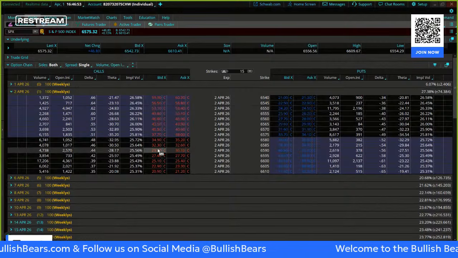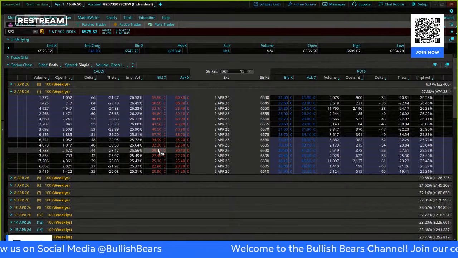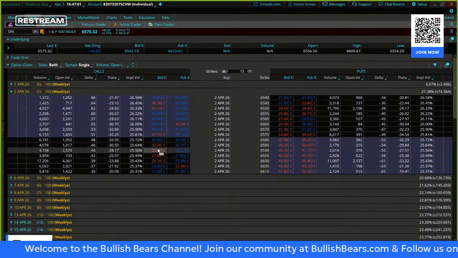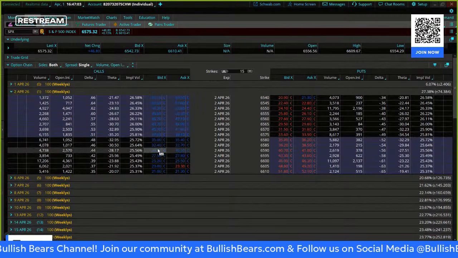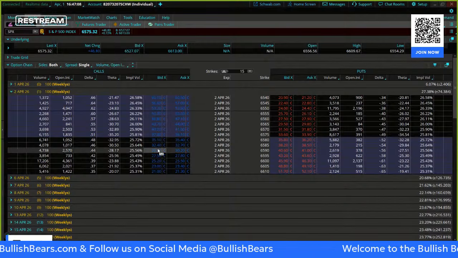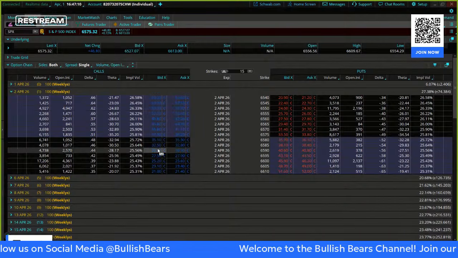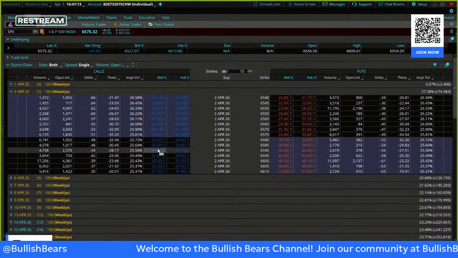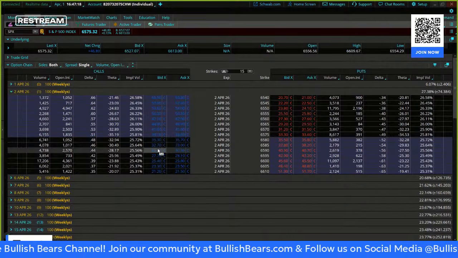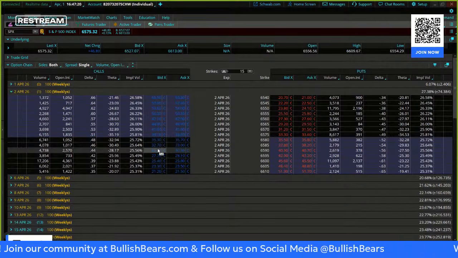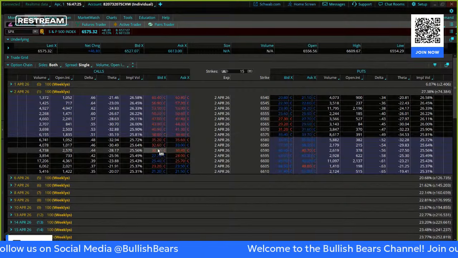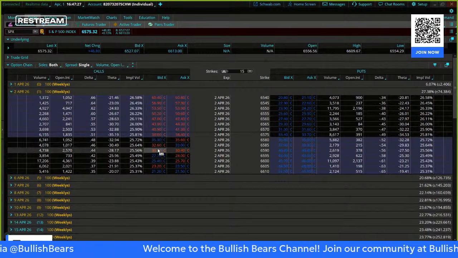If we're falling and falling, get one or two green candles, see what happens to that put. That trick, if you want to call it that, is a really good way to reduce how much your loss is, especially if you're trying to be diligent and you're going to kill the trade quick. If it starts to go against you, you won't be able to kill it quick enough. You will take that initial punishment unless you buy puts on green candles and you buy calls on red candles. And then you're sitting there and you're watching it and your fingers on the mouse and you're ready to kill the trade. You'll lose less. I promise you, you'll lose less.